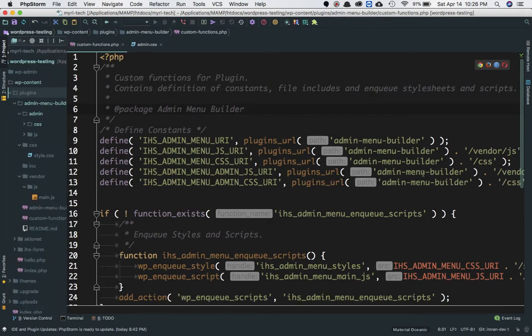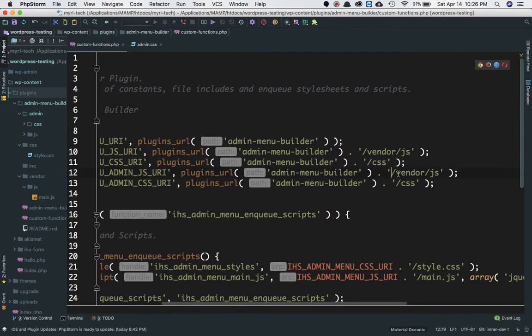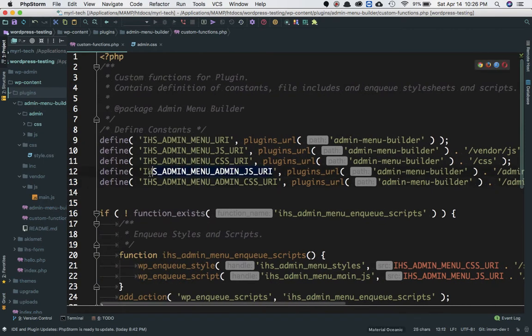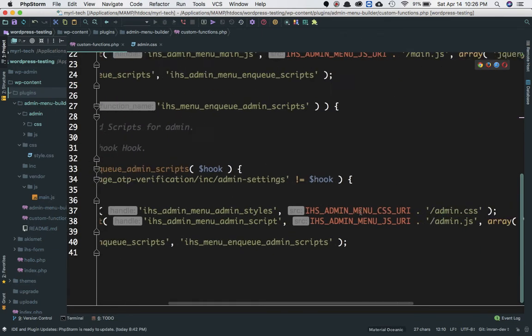So this path will be, yes, you've guessed it right, admin, then the JS folder, and similarly this will be admin and then the CSS folder. And all we're going to do is just change the path over here.